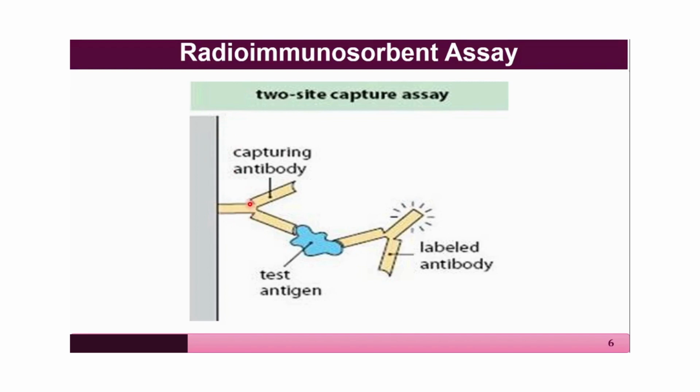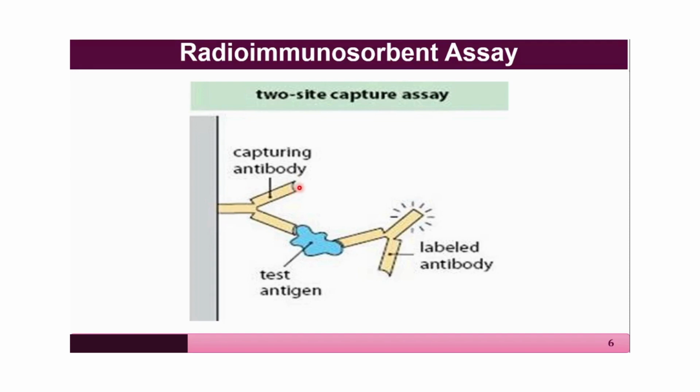This assay is called radioimmunosorbent assay, immunosorbent because you are capturing the antibody on the inert surface from the patient serum. The antibody that is captured will attach to the surface of the inert material through its Fc arm, because the protein A coated surface attracts the Fc arm. And the FAB arm of the antibody will be free, available for binding of the antigen.